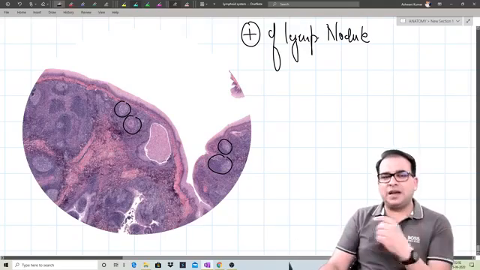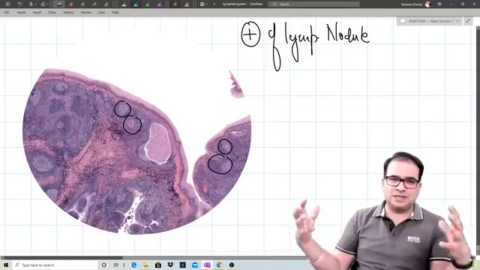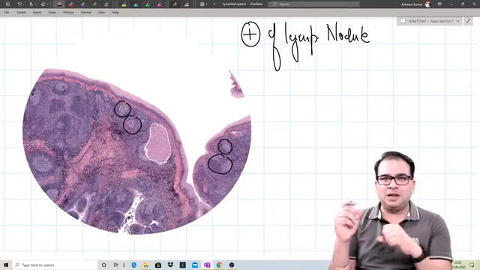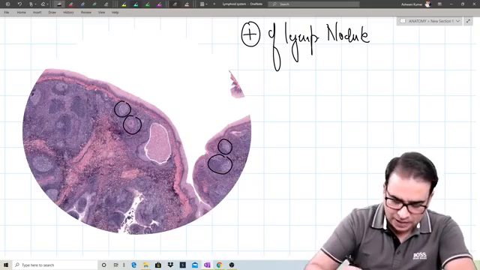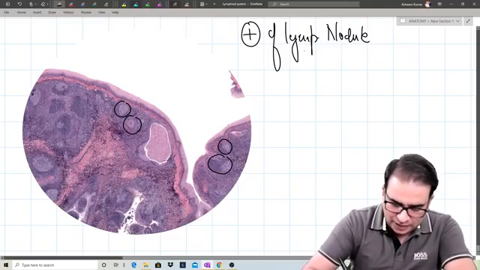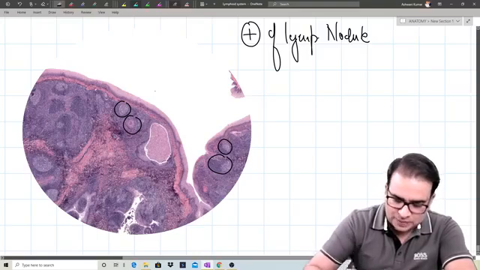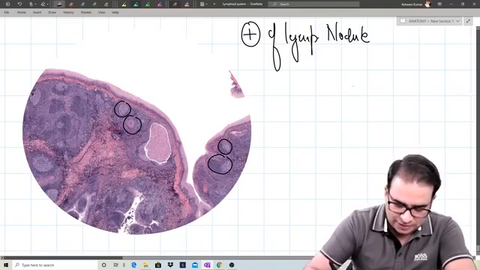Capsule is also present, but it is not to be seen here because the slide is quite wide, and to show the epithelium, I have to hide that capsule part. The second important thing, lymphatic nodule present again in the cortex part. So we do have a cortex in this region, cortex and medulla here.